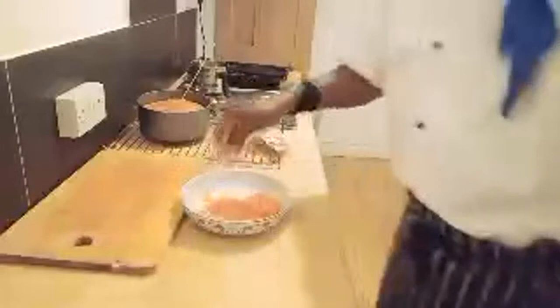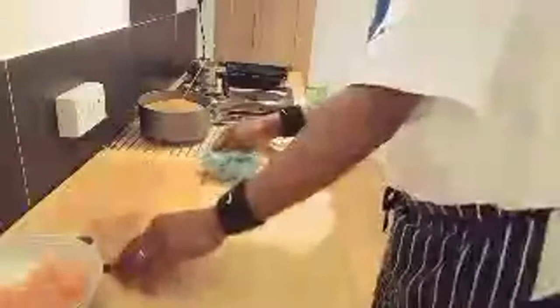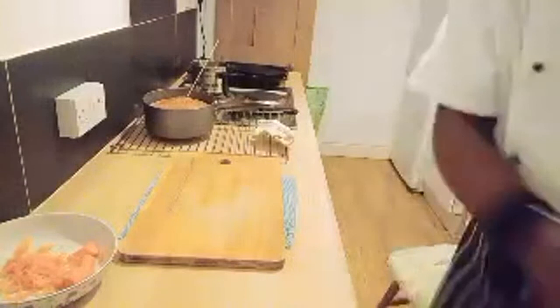So what I'm gonna do now, my friends, I'm gonna quickly clean my work surface. I'm gonna flip that over, and of course I'm gonna pop my cake on the chopping board. I'm gonna wash my hand now, and of course, my friend, I'm gonna show you how my cake is, so you can see my cake pan is not really hot.